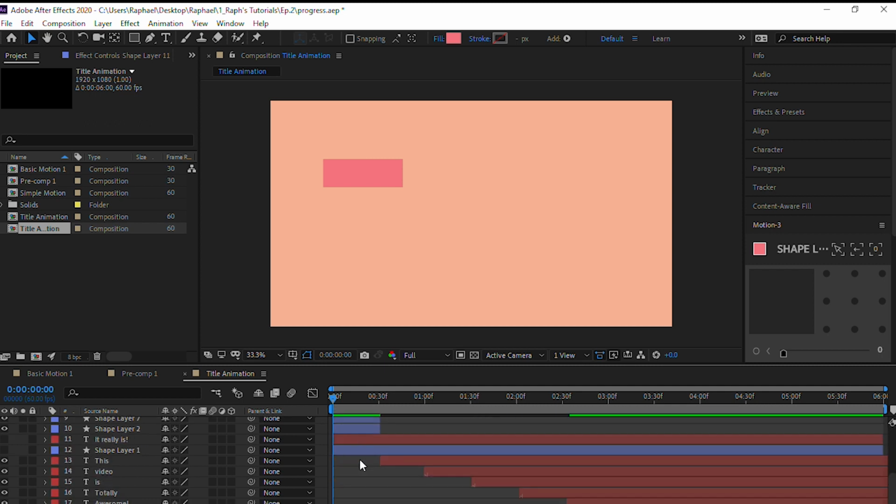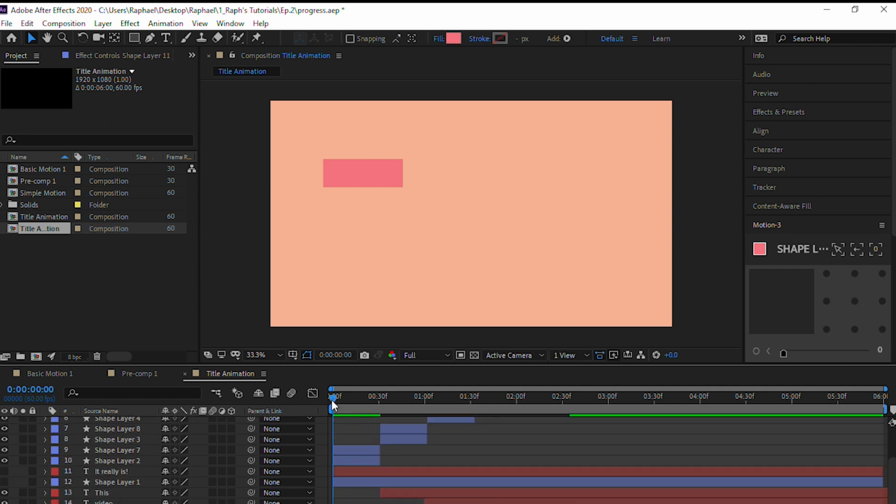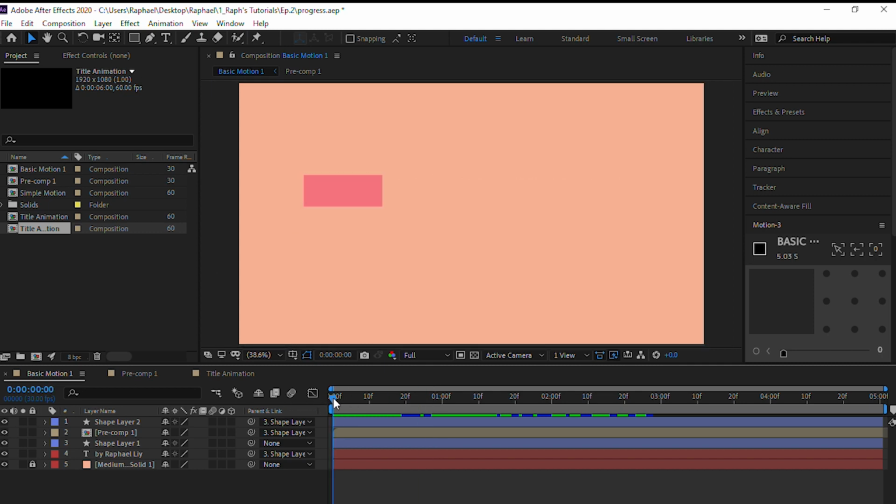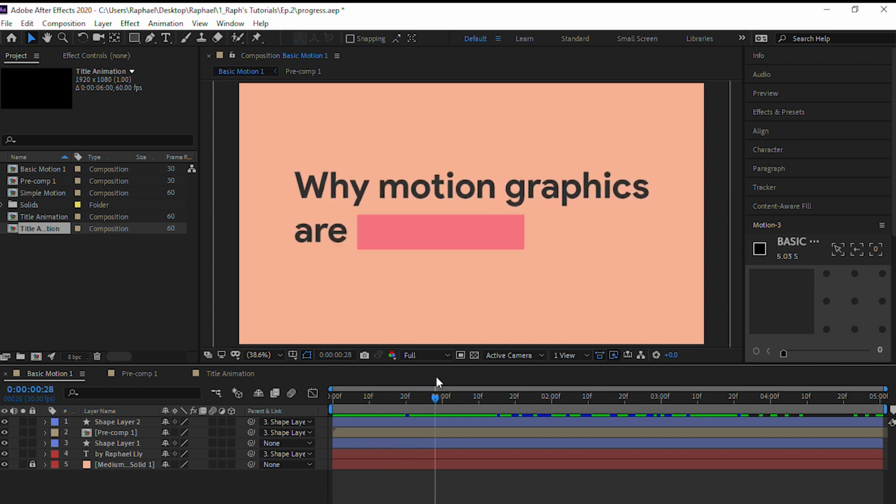Alright, and then we're going to go to the center of this sequence right here, and we're actually going to create a smaller rectangle that shows in the beginning of ours right here. You see these ones, it looks like it's kind of typing it, and that sells the effect a little bit more.